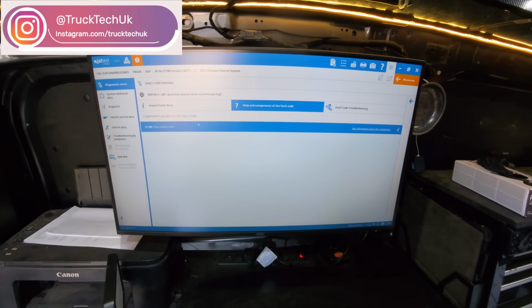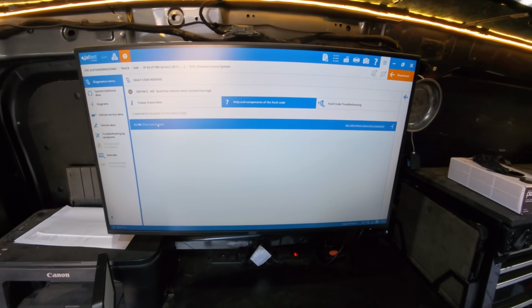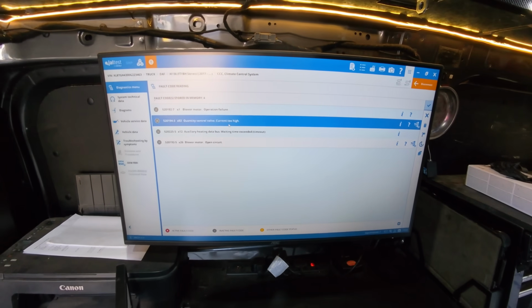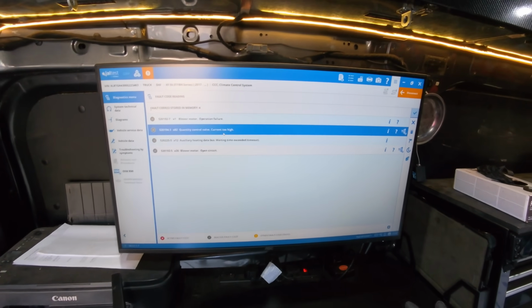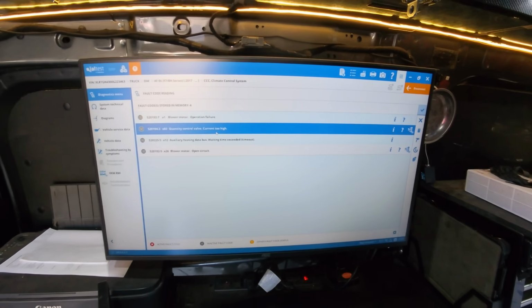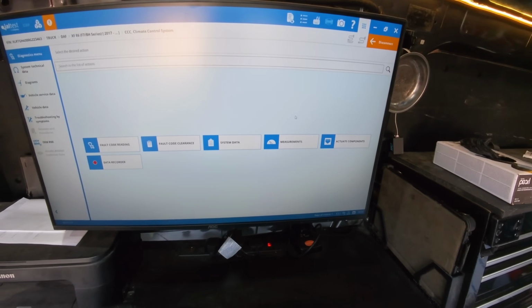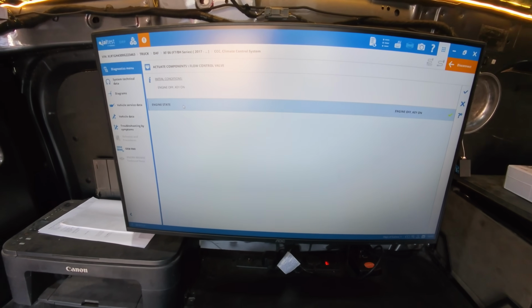So this is what I'd usually change first, and we'll test that now just to see if it's clicking or moving. I definitely think the customer's going to be changing that, and hopefully we can get it to do the whole circuit and get some heat into the cab, and then we can check the heater flaps for operation in the cab. We'll see if we can actuate the components. Flow control.